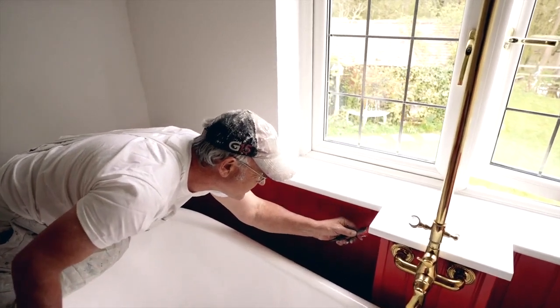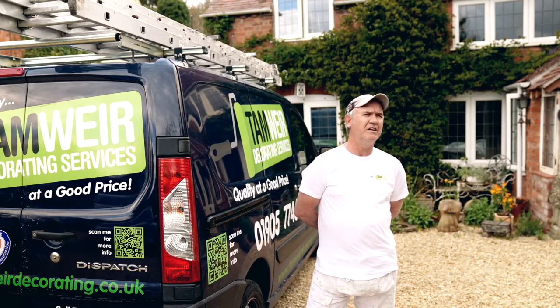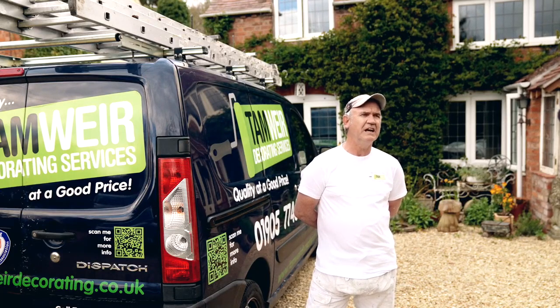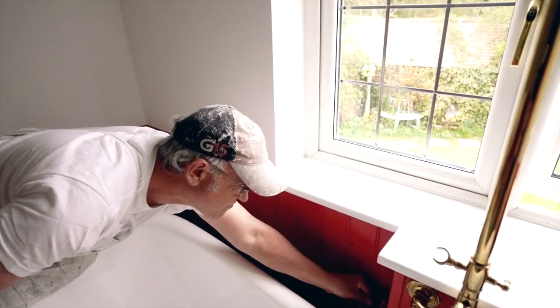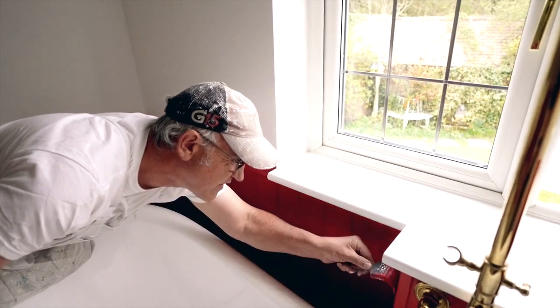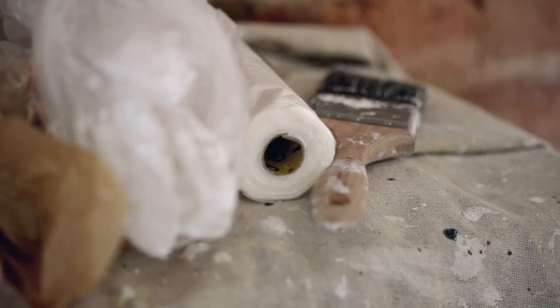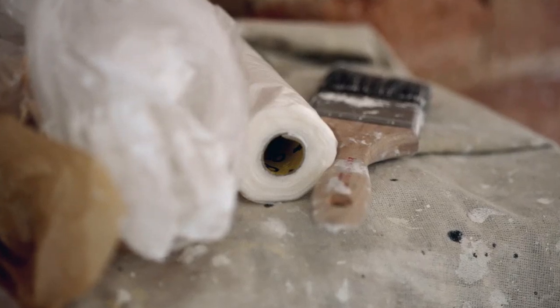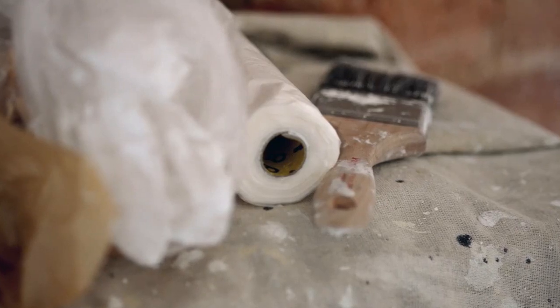Over the years I've used a range of different tools. You do get to know the ones that are of good quality and those that are not of such good quality. The price that you pay for them sometimes doesn't bear in terms of what finish you actually need to get from them. The brushes that we use are very good because not only do they give you a good finish, they last a long time. So you get what you pay for.